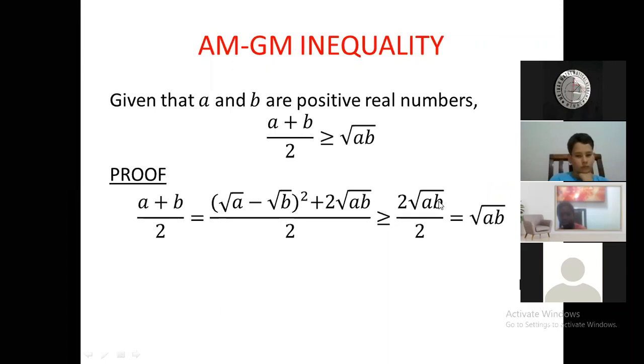Of course, I believe you're very familiar with the inequality sign. We could read this in two ways. We could say this, 2 root AB divided by 2, is less than or equal to this, or we could say this is greater than or equal to this, depending on the direction you're reading it from. I think that should be grade 7, grade 8 work, and we should have done that. So basically, this is greater than or equal to this. We're left with 2 root AB over 2. The 2 takes out 2, and we're left with root AB. So basically, we've just shown that the left-hand side is greater than or equal to the right-hand side. Now, one thing I need to emphasize is that when you're simplifying, you use an equality sign.